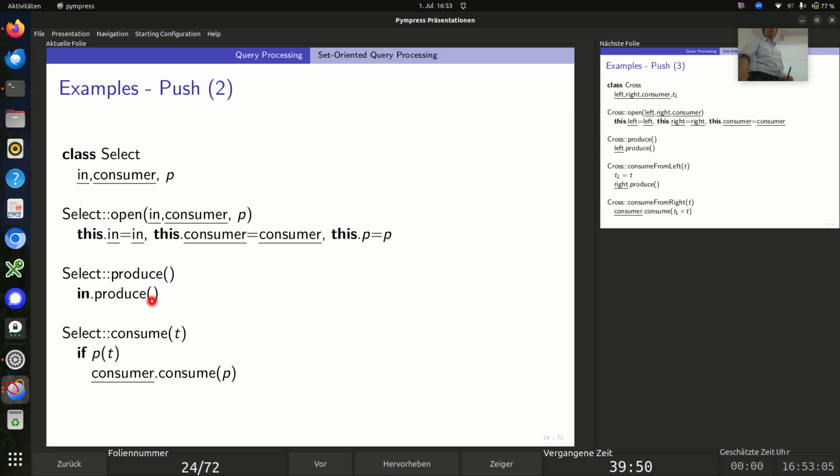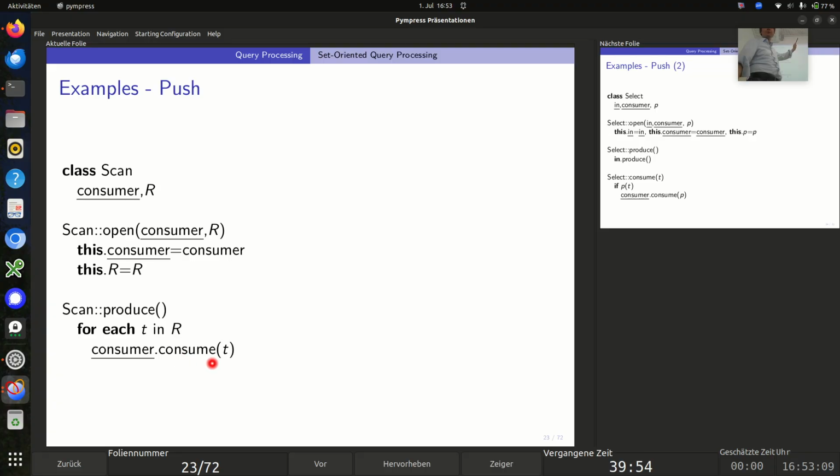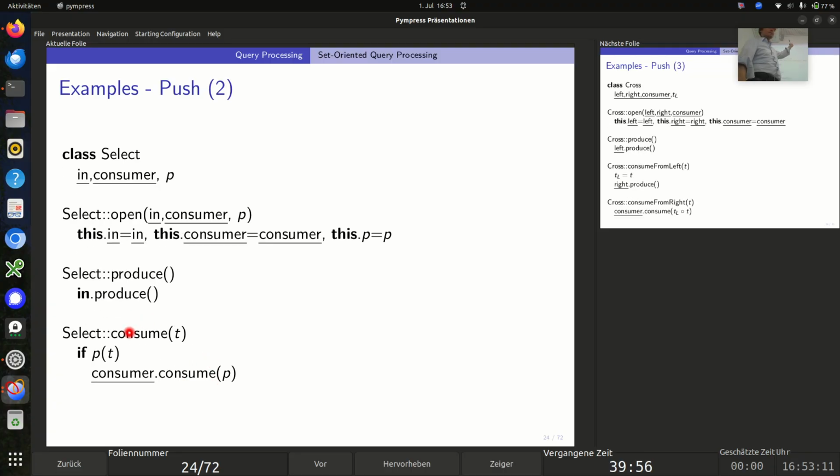And then, for example, the selection. So remember here, consumer, consume. If the parent is a selection, it would say, okay, please consume my tuple, and then the selection just adds this predicate. So it's just a single if evaluation.